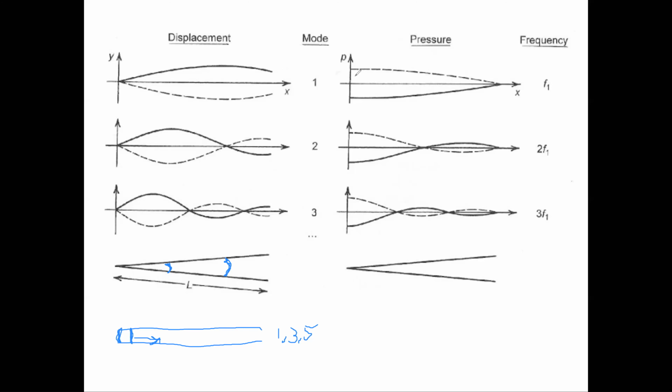But if we look at pressure, we do have our antinode at the far end and a node at the open end. Again, this is a similar idea. We end up with a bigger antinode here, and a smaller one here, and it tapers some. And so what this conical bore allows is this wave spreading out as it moves down, which opens up these harmonics that are not otherwise available when we have parallel walls.